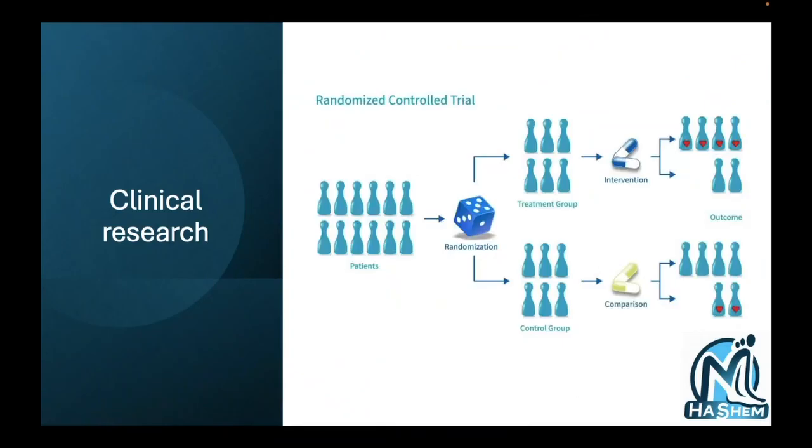As you see, a group of patients have the same characteristics. I randomize them, put them into two groups, apply an intervention in one group, and the other group doesn't have the intervention as a control group, and then I assess the outcome and see if the outcome is better in the tested group than the control group. If so, my treatment has done a job. If not, my treatment hasn't done a job.